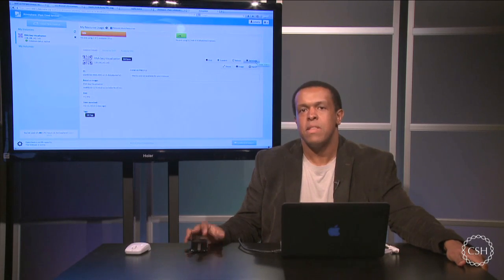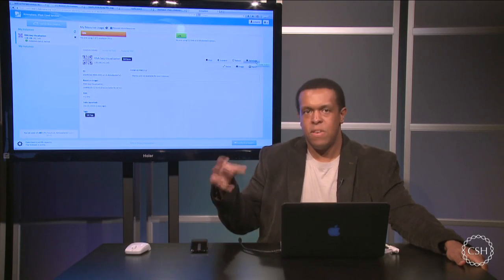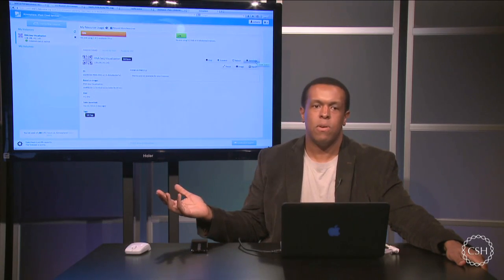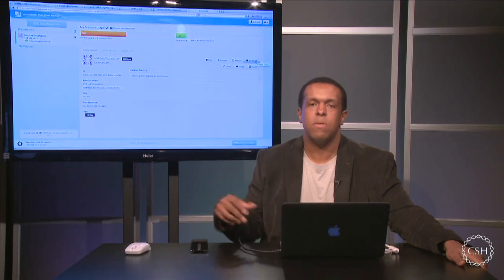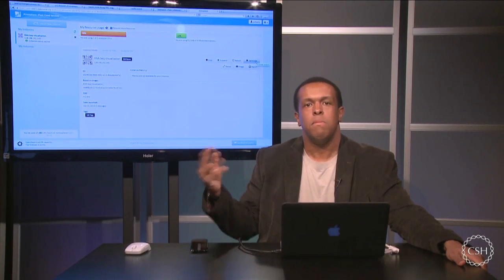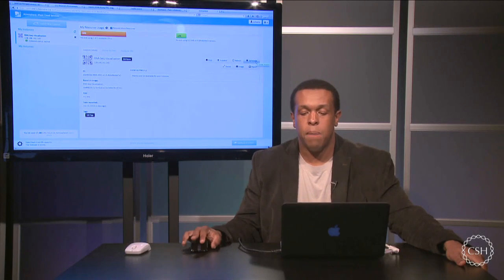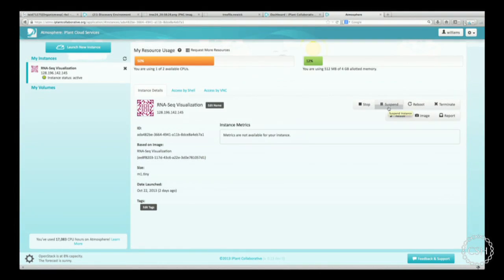So all your data, everything that's in there, is gone. You have to save the data back into your iPlant data store, or you could even use some of our EBS volumes and elastic block storage to move the data off the virtual machine before you're done with it. But here you'll be able not only to suspend the machine, you can resize it on the fly. And of course, if you've installed things and you've got them working, this feature works in both platforms. You can image that, so you can save a copy of it so that you'd be able to work from it again.